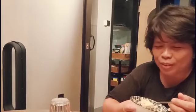Oh. You know why I never put this on the rice? Because it's pretending like a soup for me. Why is the flavor? It's not a soup lah. Me? Yeah. How can be the soup?